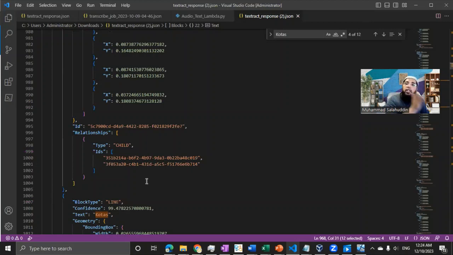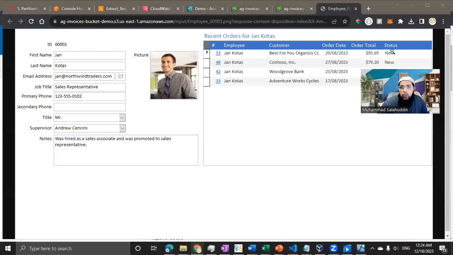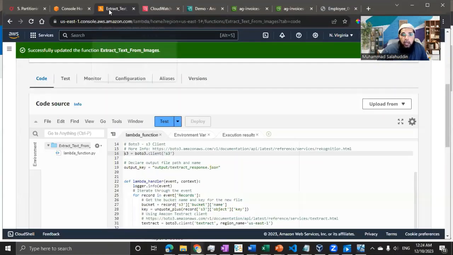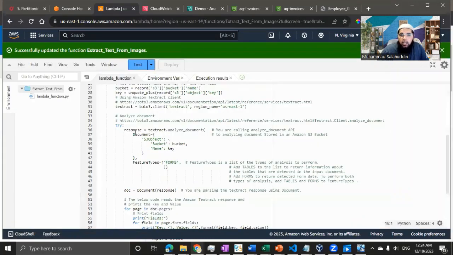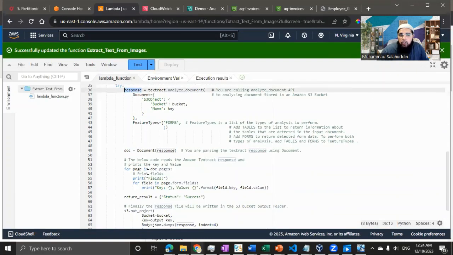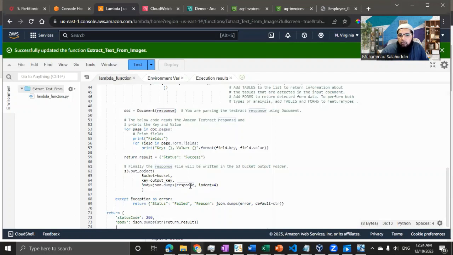We have the option that we can filter based on the fields and tables, and based on that we extract the respective part. But if we just dump the response object, if I quickly go back and show you in here, you can see in my function, I'm actually writing the response object into my output bucket, right? So that's the reason why I'm getting all the additional information as part of the actual extracted information.